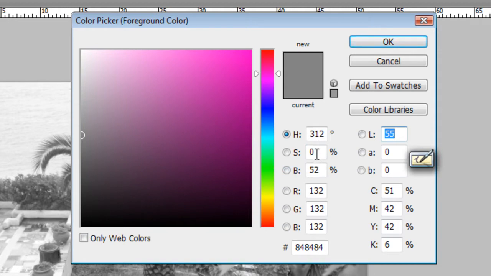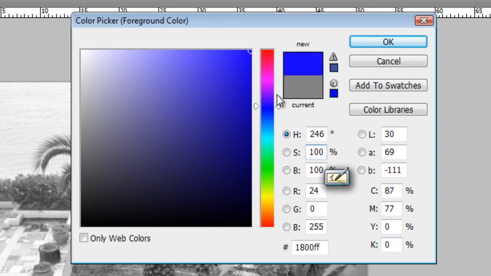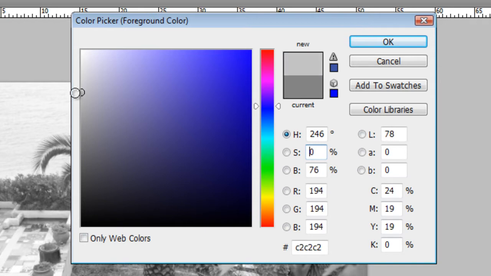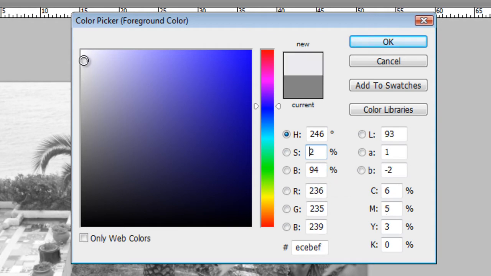Now the next is the saturation, and the saturation is, as I said, how vivid the color is going to be. So if we start from white and start going towards blue, you see that the saturation of our color increases, and that is because the color becomes more vivid. White is not such a vivid color, but as we go towards blue, you can see that we get a more vivid blue color over here. Now the brightness changes as we go down, and that is obvious because black has no brightness, whereas white has a lot of brightness.